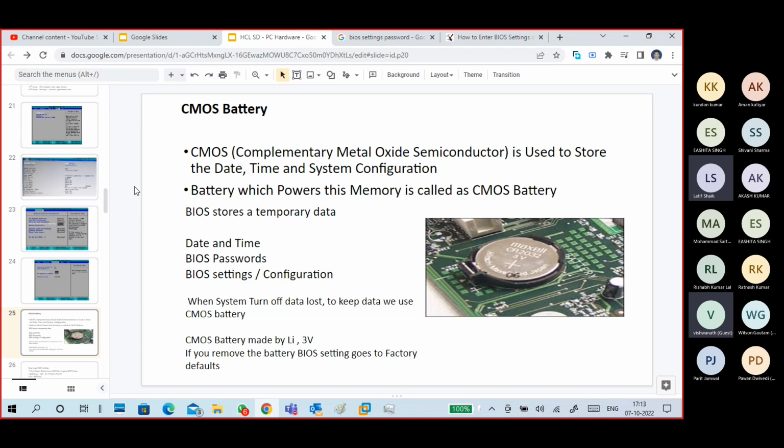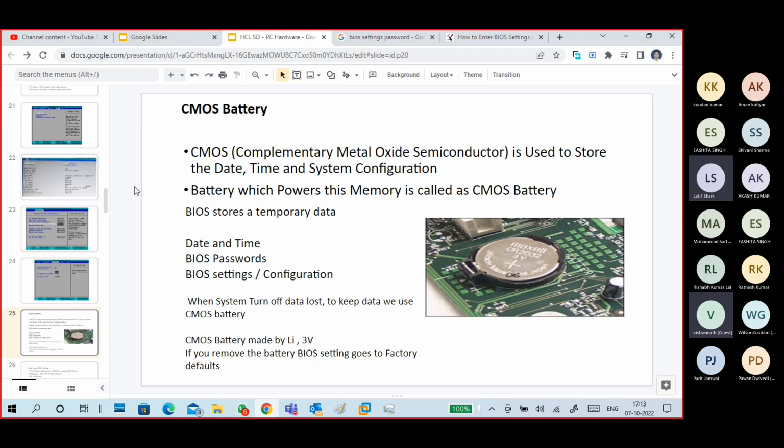Your BIOS is manufactured with CMOS technology. Not only BIOS, your CPU, RAM, and all these chipsets are basically built on CMOS technology. The chip is a CMOS chip, the battery is a lithium battery. Okay, CMOS means complementary metal oxide semiconductor.